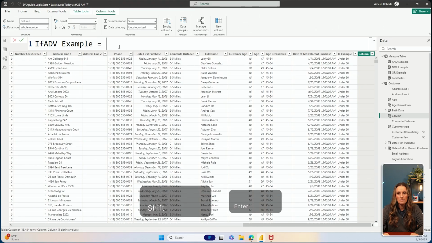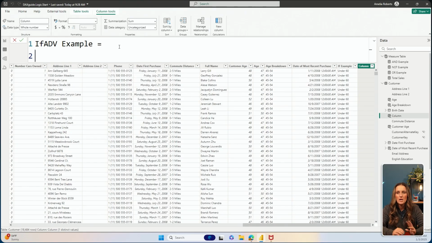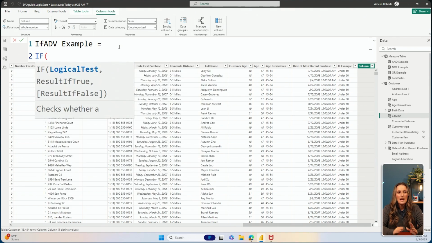So I'm actually going to hit Shift Enter and go down to my second line. Using the lines in DAX are strictly most of the time used for organizational purposes. When I'm doing my if functions, then I'm stacking them. I love to keep it organized by dropping to the different lines. So I'm going to start with my if statement. And this time what I want to do is I want to put if they're above the age of 60, call them 60 plus. If they're above the age of 50, call them 50 plus, for example.